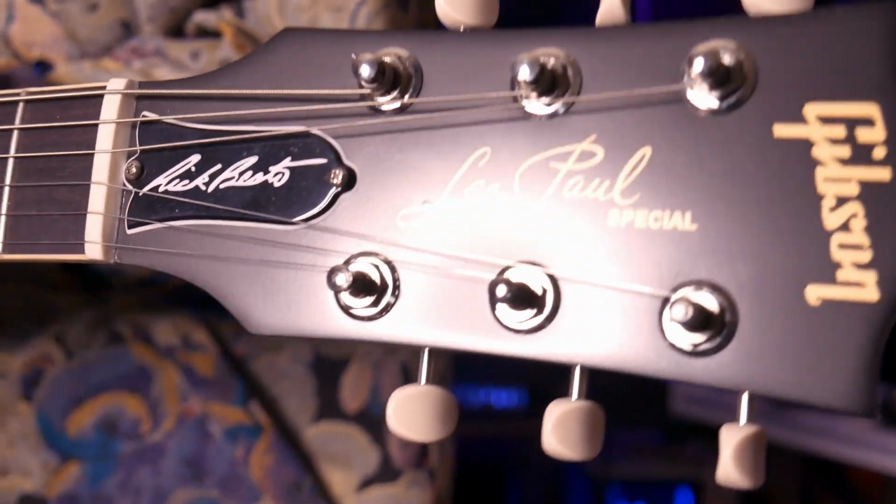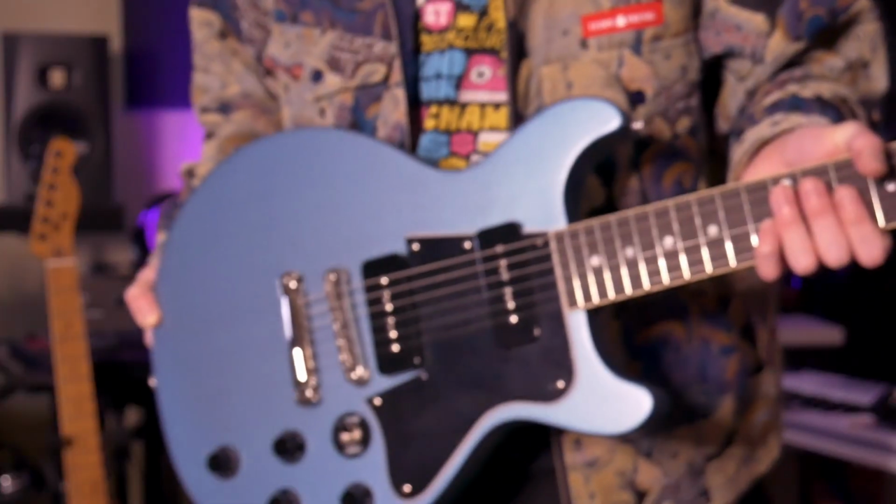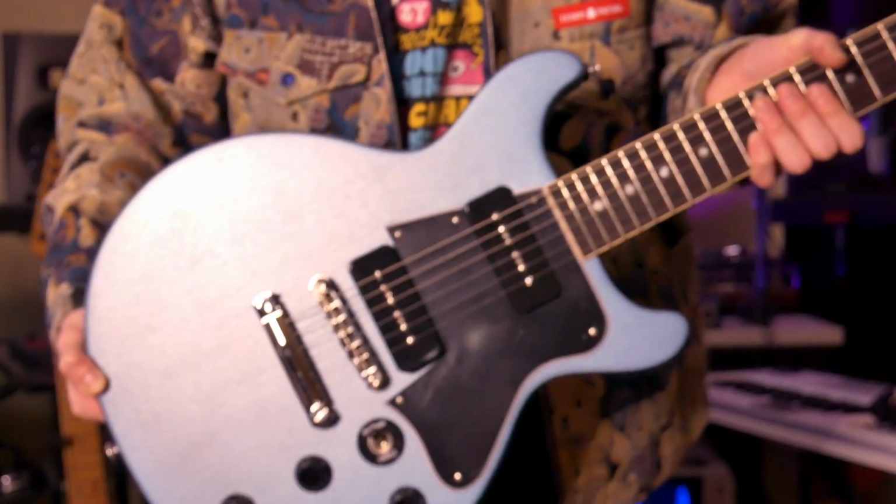And another thing that I didn't talk about, but I can mention quickly that bothered me, is on the finish up here on the headstock under the Les Paul logo, there's a little hair that got stuck in there. I don't know if you can see that. And I don't necessarily love that. That was something that I had to deal with on this guitar.